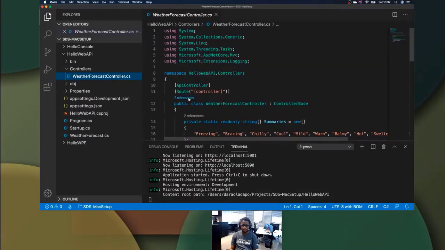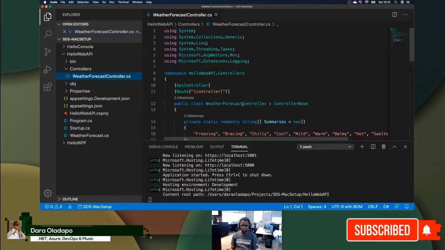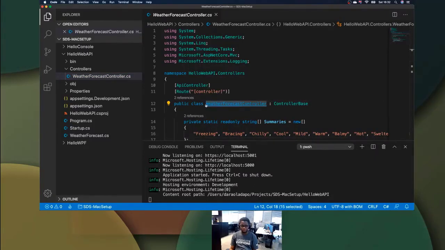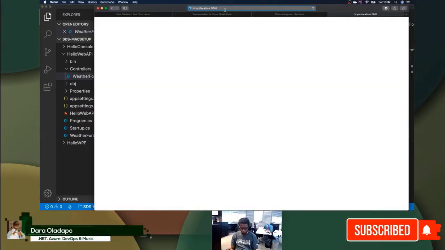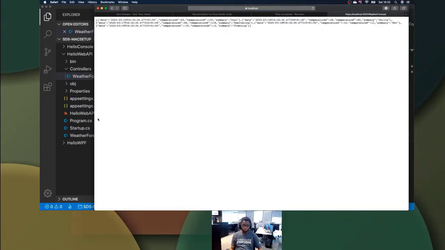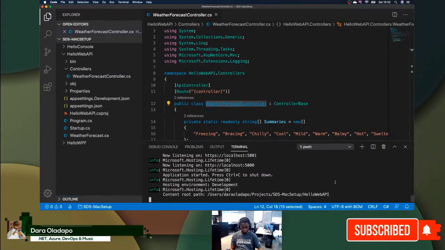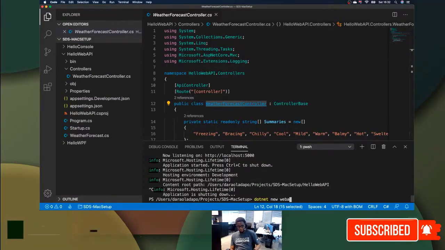So I can go to API. I can go to that URL slash weather forecasts. Okay. Let me go back to my Safari browser. Where's Safari? Yep. So I just go to slash weather forecast. Boom, I'm able to see my stuff run. I'm able to run my API. If it were a web UI project, also maybe an MVC application. So let me actually do that.